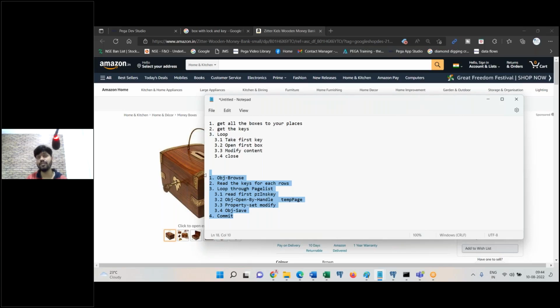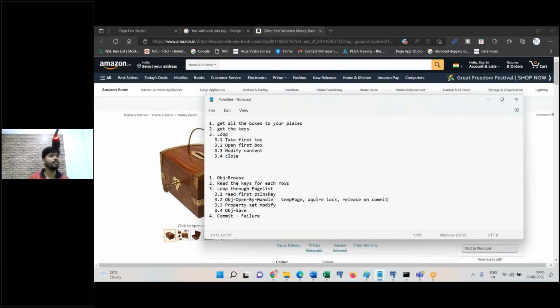Imagine exception handling I have to do, right? Imagine during the commit there is a failure. But one more thing I have to tell you here. In case of this one, I am opening the record here. Someone else may also execute the same activity, correct? Someone else may execute the same activity, same table. They will also update. How do I make sure that others are not modifying while I was modifying? I'll additionally have to acquire lock and release on commit. These are the things I have to do. I have to make sure that no one else is touching the table while I was modifying it. Understand, clear? So I have to acquire lock for that.